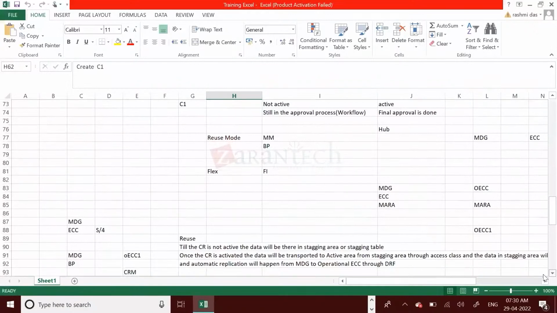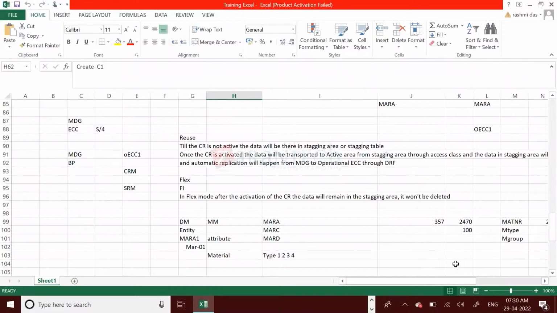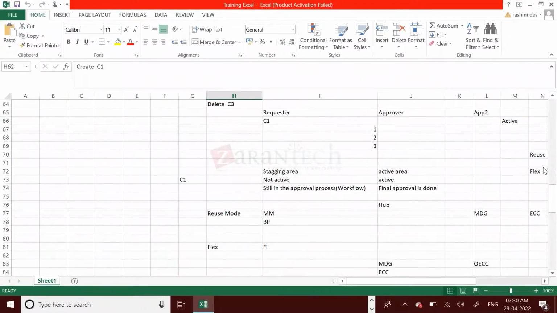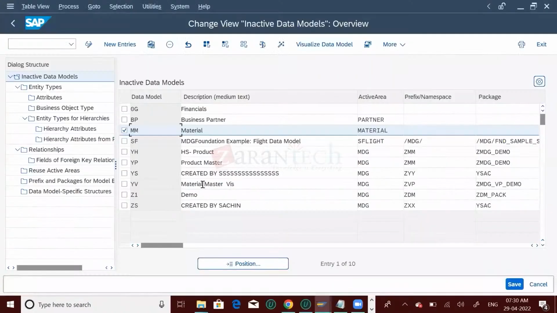It is transported or replicated through your access class. In this access class we put the logic that once the CR is activated, you take the data from the staging table and put it into the active table, and then clear all the data from the staging.